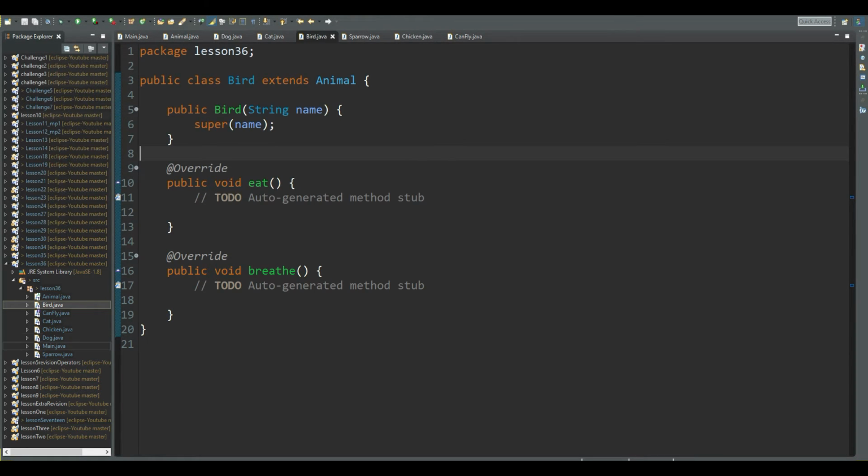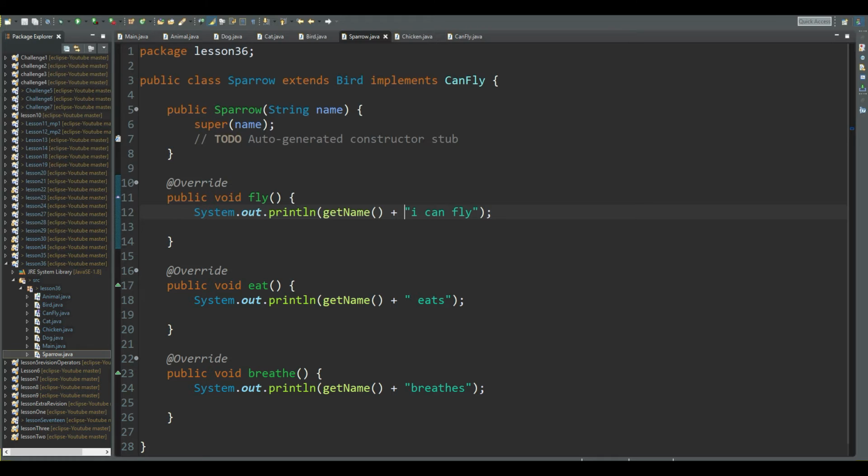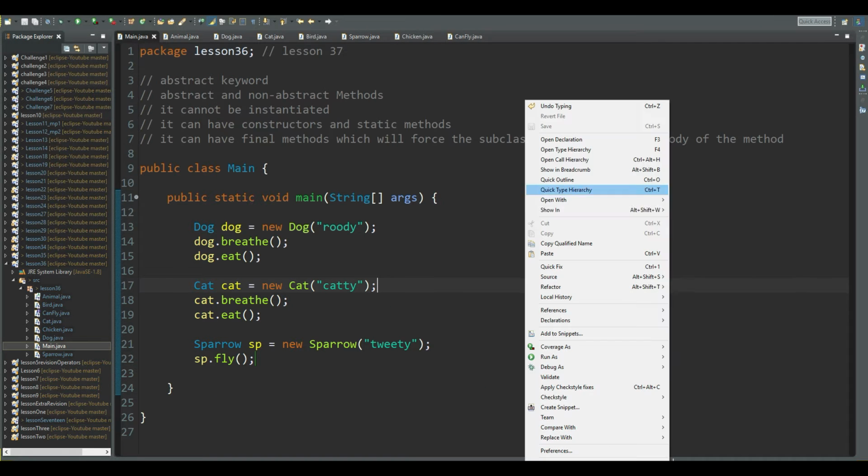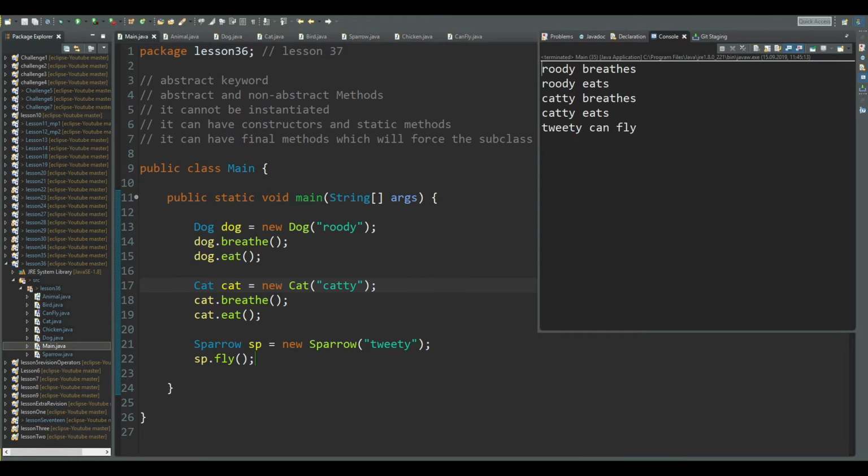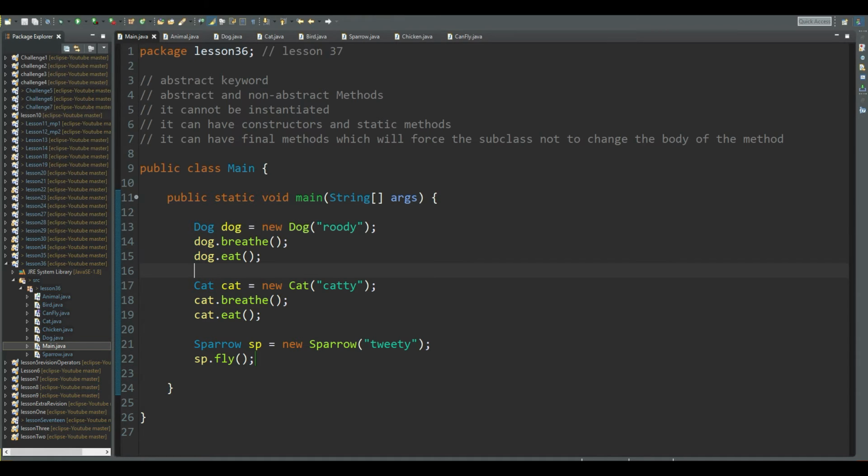Where are you, sparrow? Here. Let's see. Tweety can fly. So this is really the power of object-oriented programming.